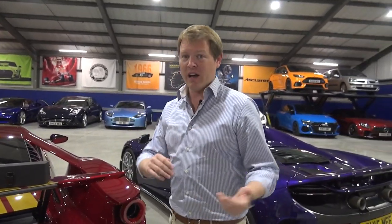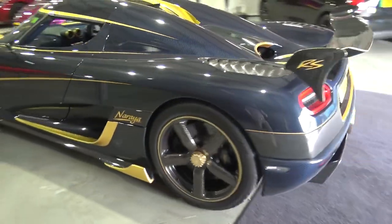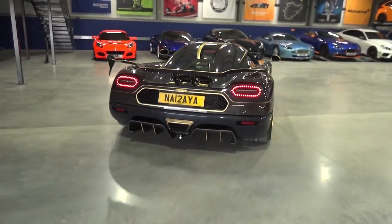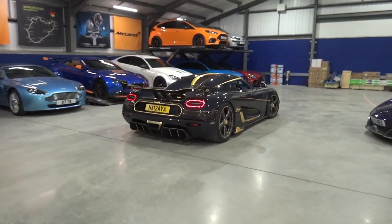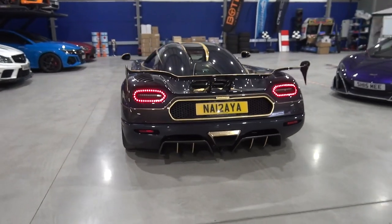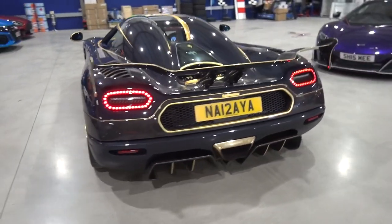But for now, we're holding fire for the arrival of the Koenigsegg so we can check it out. Well, look what we have here, the Agera RS Naraya. Would you look at this? The first Koenigsegg in the Shmuseum has arrived. That just sounds like power in here. Kind of just park right in the middle. I think it's allowed, I think it deserves it. Look at this, exposed carbon, the gold accents all around. Breathtaking. Let's have a full look around it.